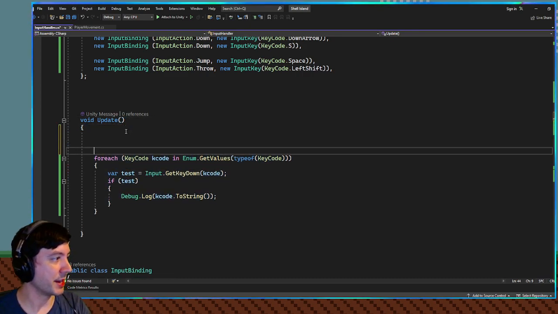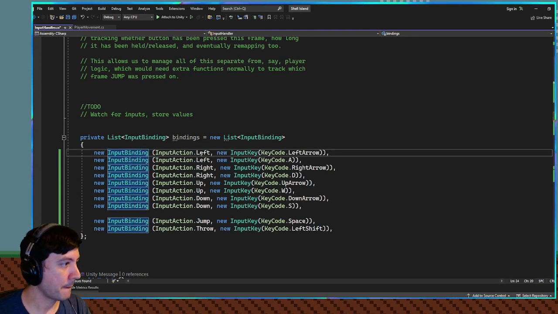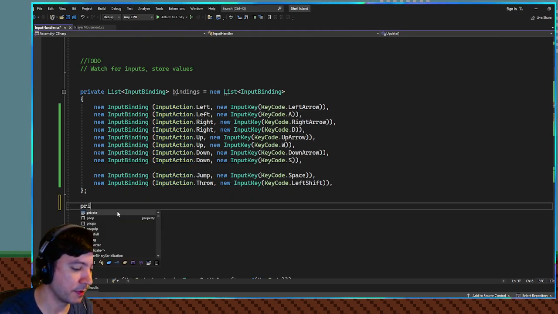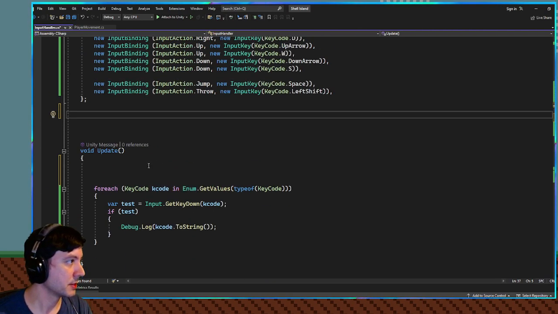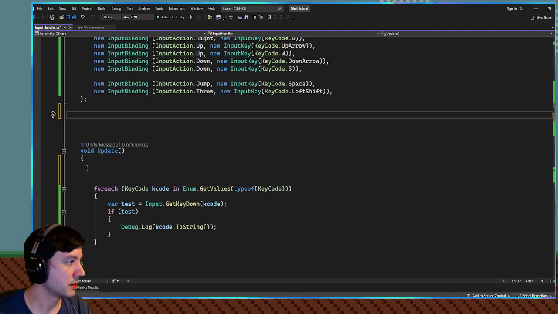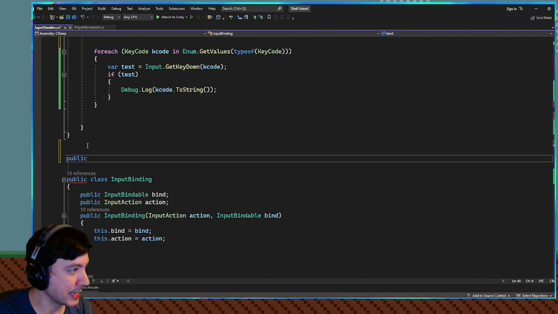Okay, let's keep that up. So what we're going to do for every input, we want to maintain a list of key states. Let's actually create a class for this, as if we don't have enough classes in here. We're going to call this a key state.